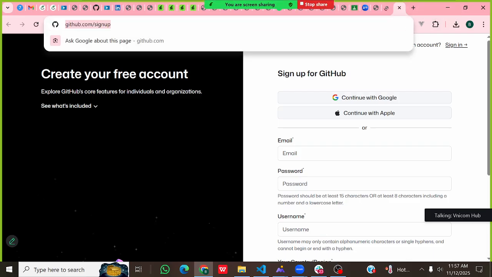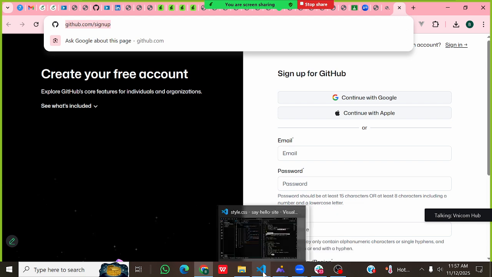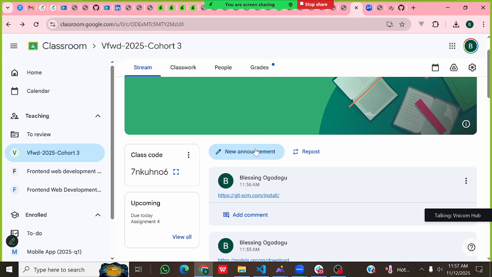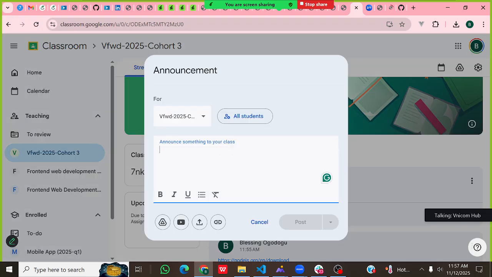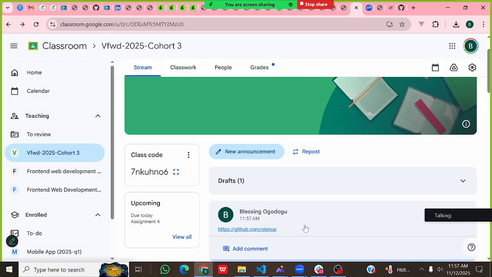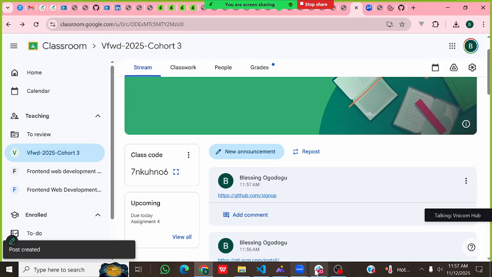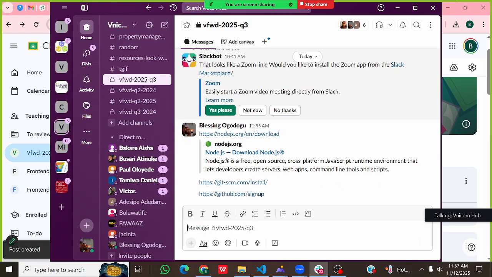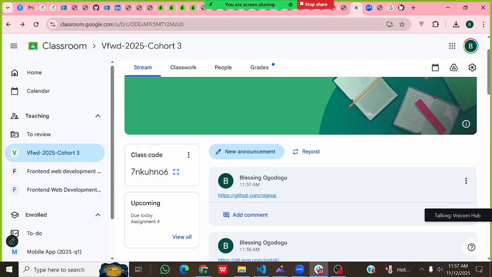They suspect anything that looks fraudulent or something, so you go and create the account using your Google account. You have to sign up and they'll be sending you codes on your Gmail, so you have to check it. You have to have a good internet connection. So that's the first one.